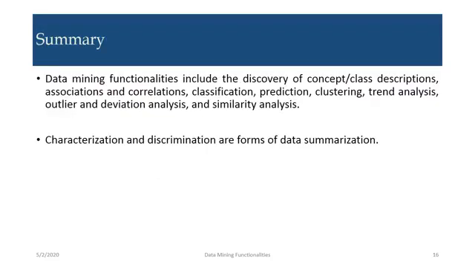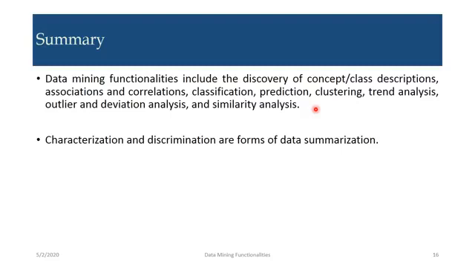Now, summary. Data mining functionalities include the discovery of concept class description, association and correlation, classification, prediction, clustering, trend analysis, outlier and evolution analysis, and similarity analysis. These are the different functionalities which we have discussed in this session. This is very important from a research point of view, as it depends upon which area the user is interested in. We have only briefly categorized these techniques, not in detail. These will be studied in detail in the coming chapters.